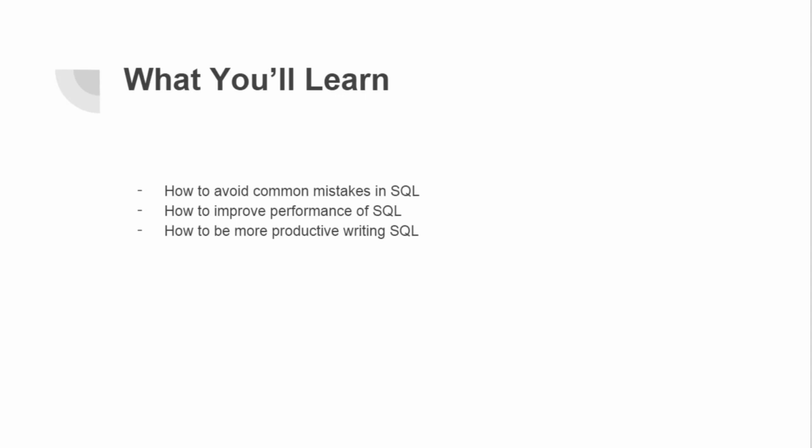The main part of this class is going to focus on common mistakes in SQL. There are two more parts to this presentation. The second one is going to focus on things you can do to make your SQL run faster. I'm going to focus on things you can do that don't require changes to your schema. I'm assuming that you have read access to your database. And finally, we're going to finish off with a little section about how to be more productive writing SQL.